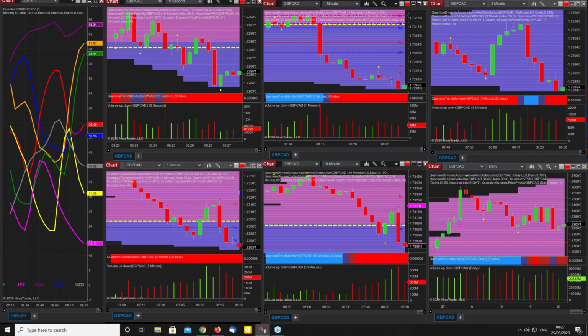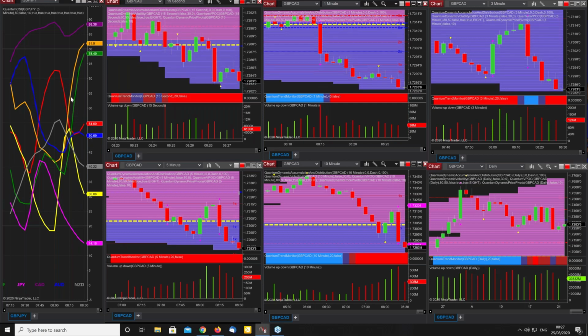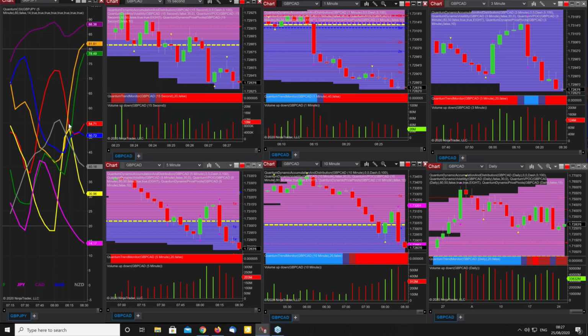This happens constantly, this rotational aspect of price behavior. But at the moment, we're seeing the selling of the pound. We've got very strong buying of the euro. So without even looking at the chart, I can tell you that is a strong trend. Nice buying of the euro, nice selling of the pound. So nice strong trend going on.